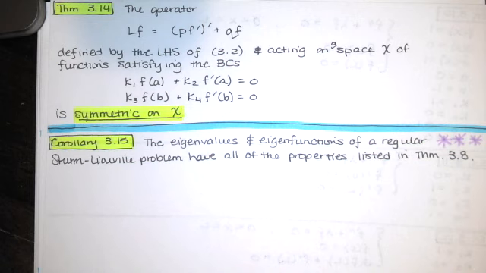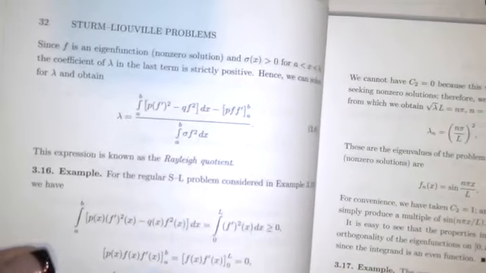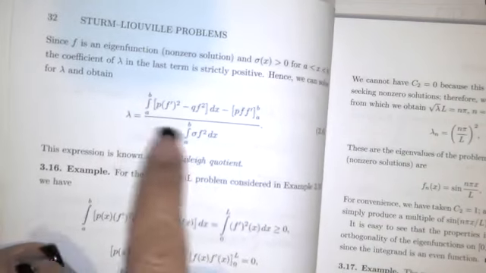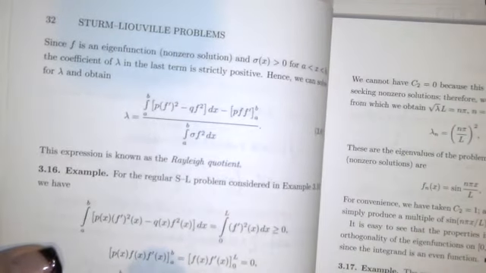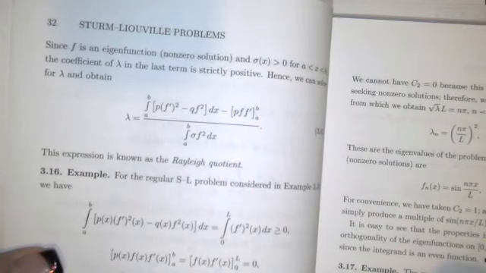Okay, so next time we're going to talk about the Rayleigh quotient. I may be mispronouncing that. I'm sorry if I'm mispronouncing that. I'll do the best I can. We're going to talk about that. But that just gives you a formula for lambda. It's really easy to derive that. We'll do that little derivation next time.